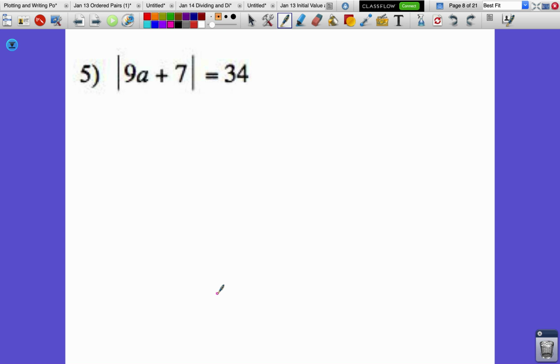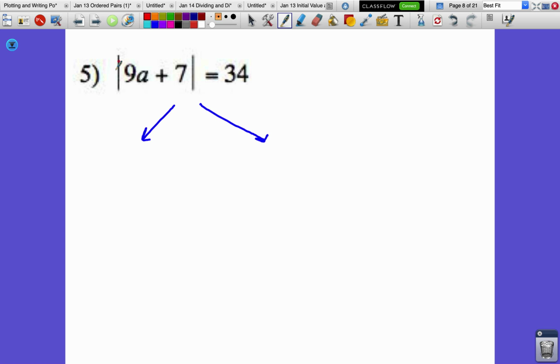All right, now these straight line brackets. Let's see if anyone can remember what these are called. These are called absolute value brackets. And what they do is they take the inside and they convert it to being a positive number, regardless if it is positive or negative. If the value is positive, they basically leave it alone. But if it's negative, they multiply it by a -1 and then it becomes positive. So because this quantity contains a variable, we don't know if it's positive or negative. So we need to deal with the two possibilities.